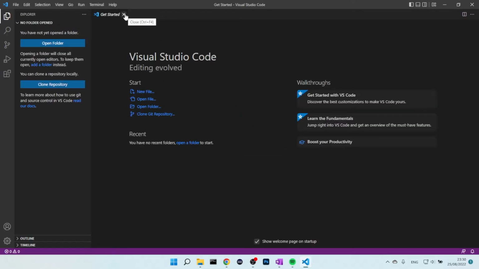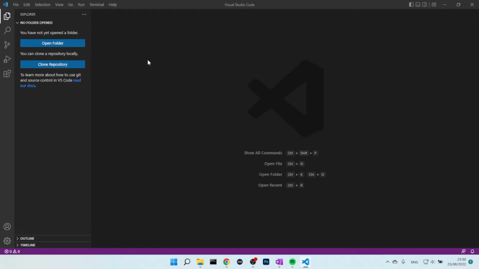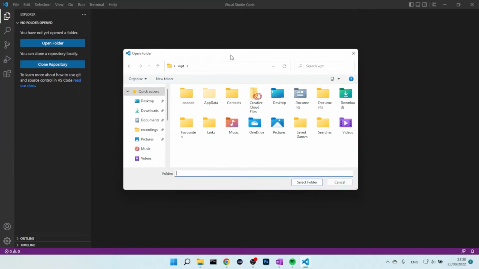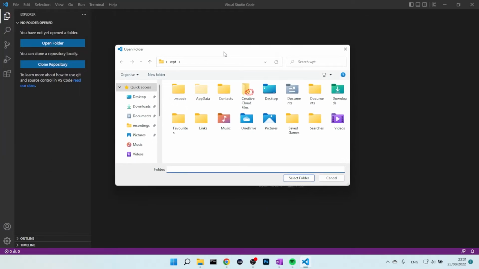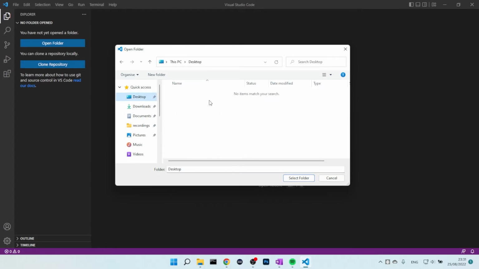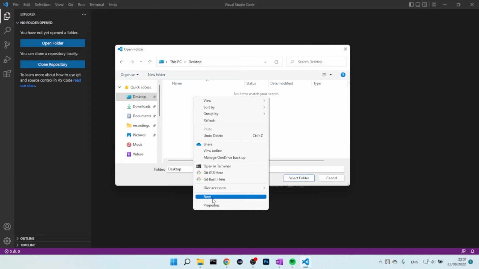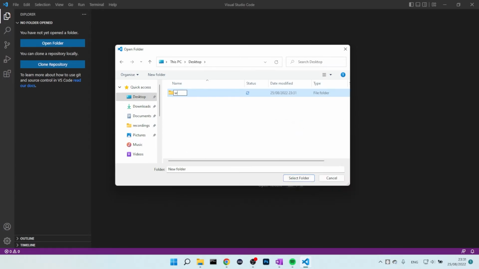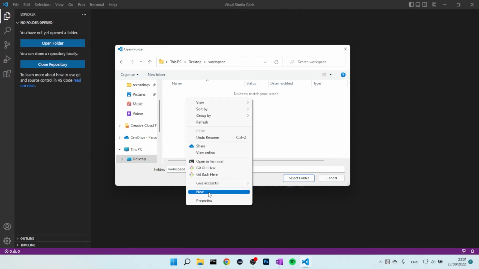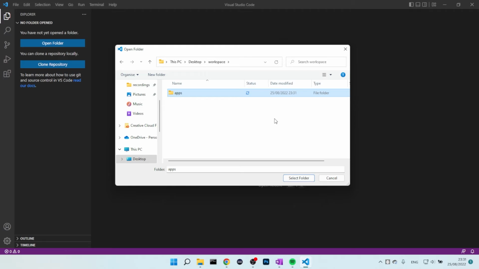So once you open it, you will see this window, and we can open a folder in here. What I like to do when I'm programming, I like to, well, of course, have everything very neat, organized, tidy, let's say. So what I recommend doing is going on a desktop. You create a new folder in here. You can call it workspace. And inside of this workspace, you add a new one that you call apps. And in here, we're going to start programming.